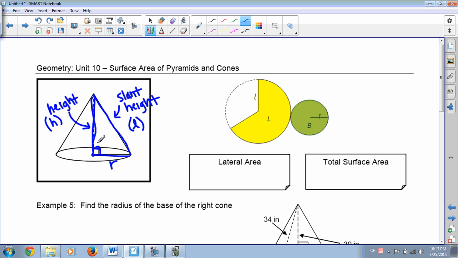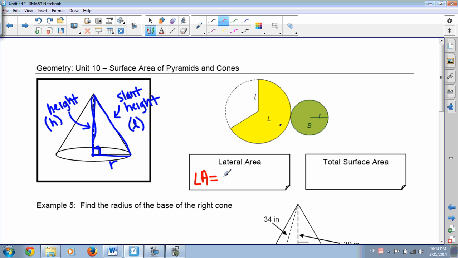Okay, this is a net of a cone. Here is your base, and here is the lateral surface area of the cone. That's why it's a big L. Lateral surface area, big B is the area of the base, little r is your radius, and cursive l right here is your slant height.